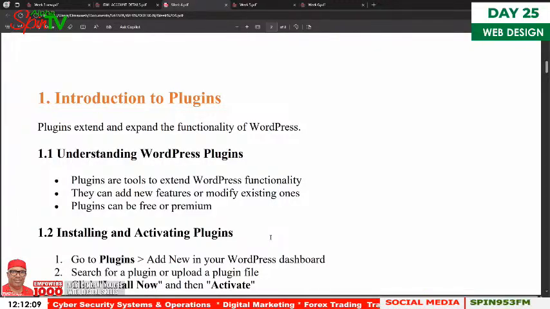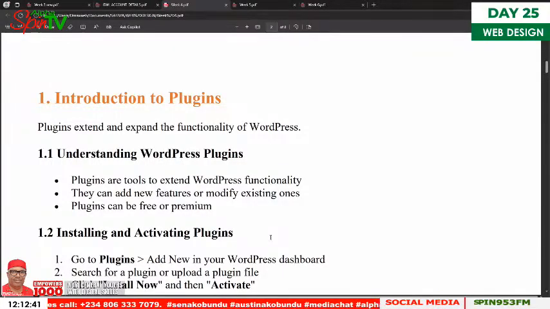And we say understanding WordPress plugins. So plugins are tools to extend WordPress functionality. Now, when we talk about functionality, who can give me another word for functionality? Anyone? Performances. Okay.